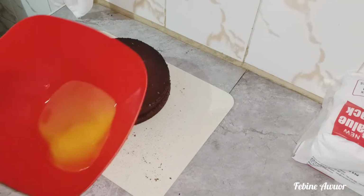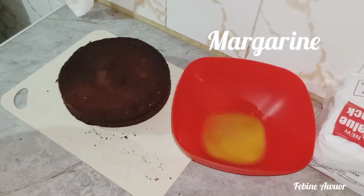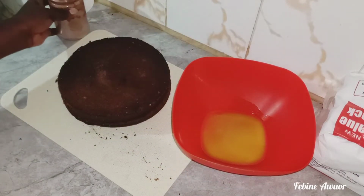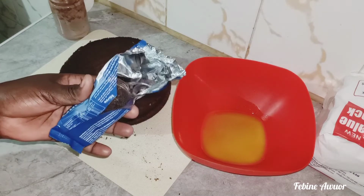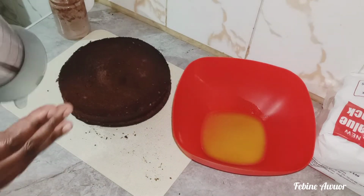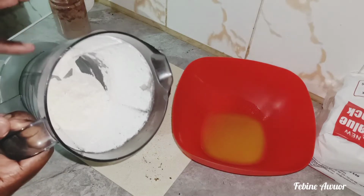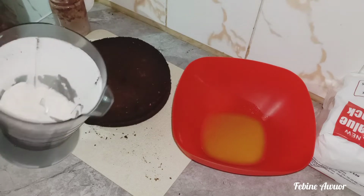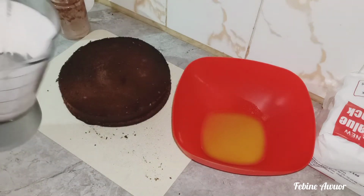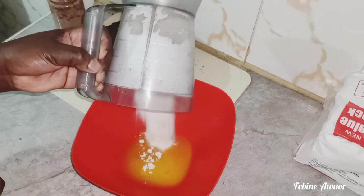So now my cake is ready for decoration. I'm going to use melted butter, cocoa powder, and some cookies like Oreo, and then I'm going to use powdered sugar. If you have powdered sugar, use it. Since I didn't have powdered sugar at hand, I just blended some sugar so that it is in powdered form. So you don't have to worry about that. What you do is just mix this powdered sugar.